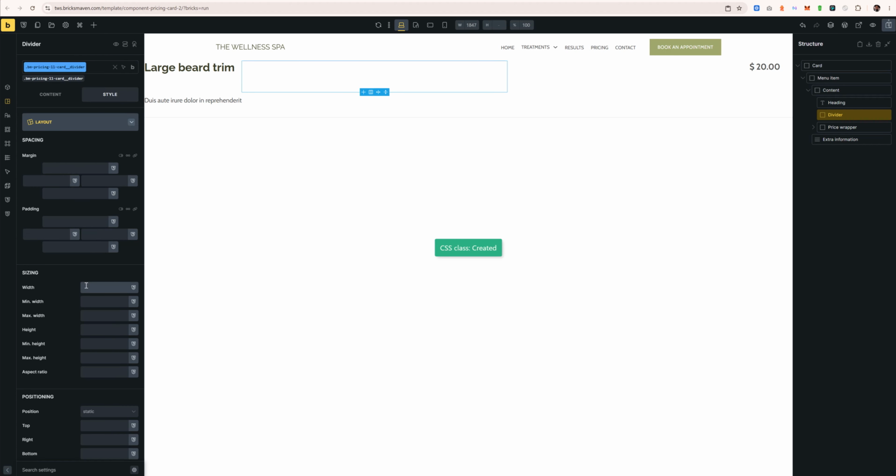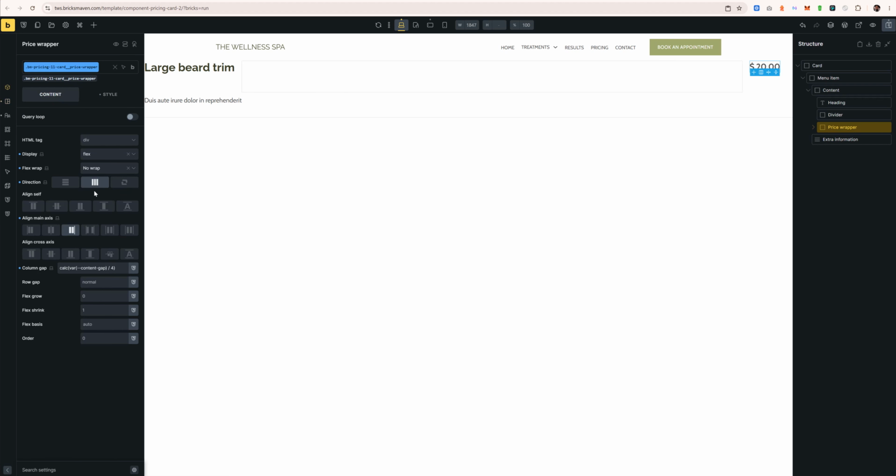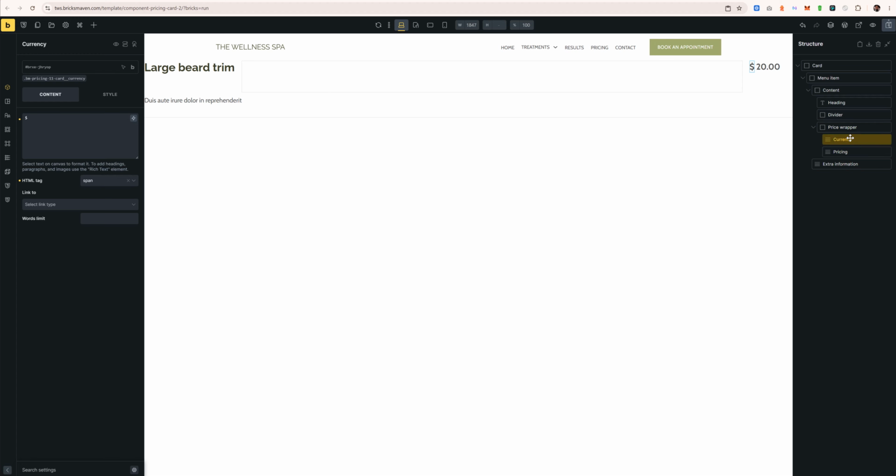I think this is already set to 100%. As for the pricing wrapper, I set this to auto. And I think we need to add a text here. So, like that. I call this currency. I'm just going to add from here.